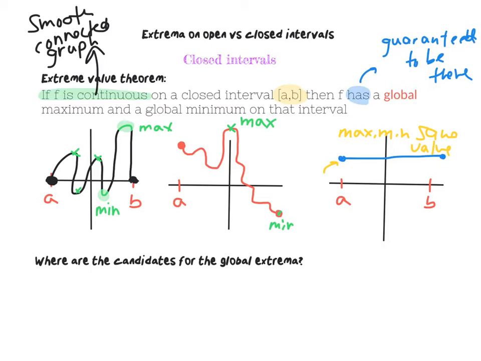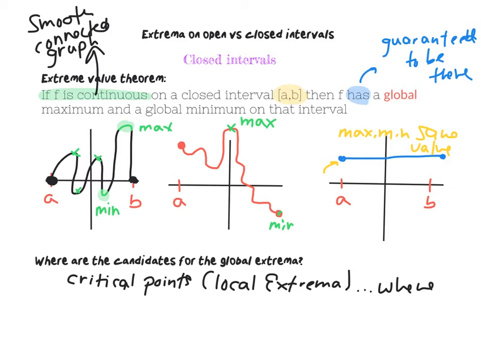So with that idea, if we're going to think about where those global extrema would be, where could we possibly look for global extrema? Well, the first thing we want to calculate is the critical points, because we know from the first derivative that the critical points are where we're going to find any sort of local extrema. And at this point, we only know if they're local. So where could extrema be? It could be where we were looking for before, where the derivative is 0 or undefined, where we see that sign change. So we'd want to look for the critical points.